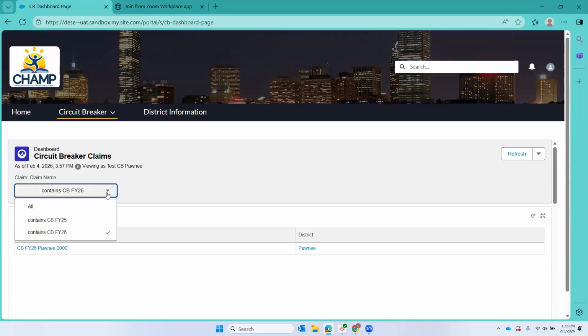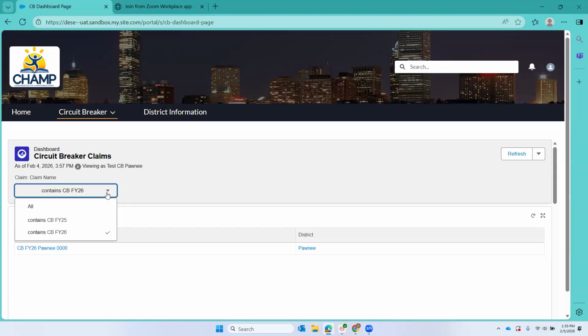You do have claim data available to view in your actual claim going back to fiscal year 22, but you're not able to see that in the dashboard because that was data that was loaded, not entered, so it doesn't come to the dashboard.